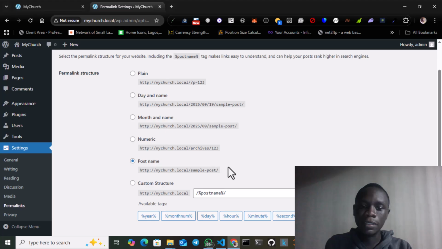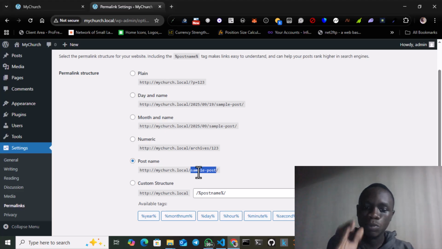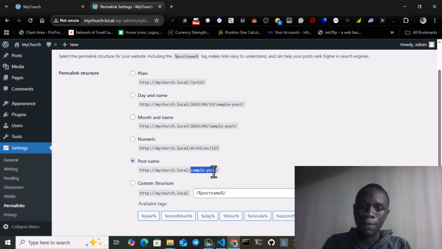So it changes the space to hyphen. So that means when the page was being created, it's sample space post. But whenever WordPress wants to access that kind of page, WordPress will automatically change the URL from having a space to a hyphen, because in a URL whenever there's a space it has a meaning to it.